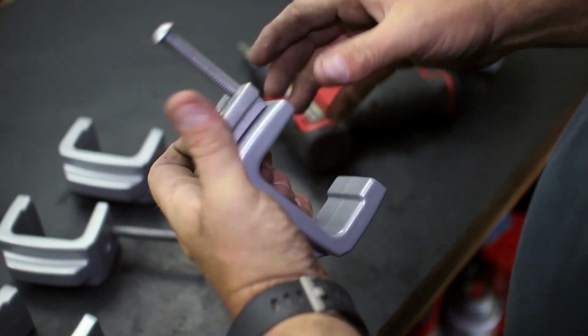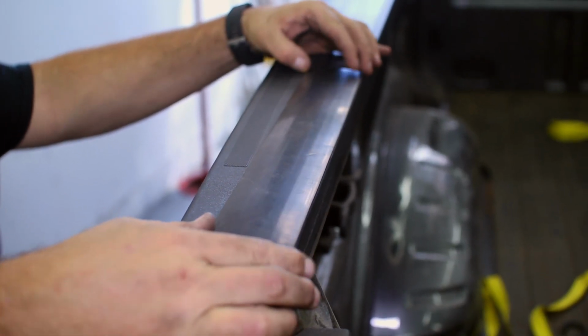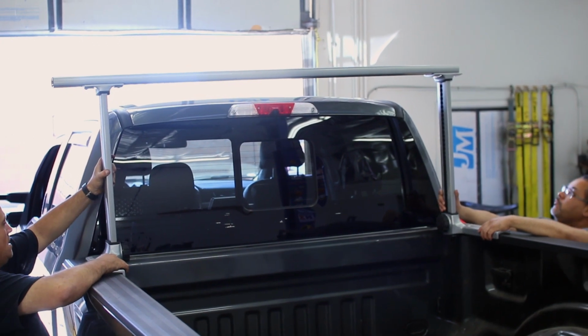We are almost ready to drop on the rack assembly, so set the rubber shims on the bed rails in the approximate location that you will set the rack. Then place the rack on the shims and adjust as needed.